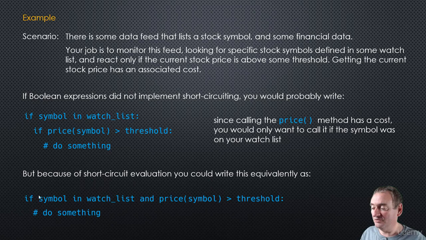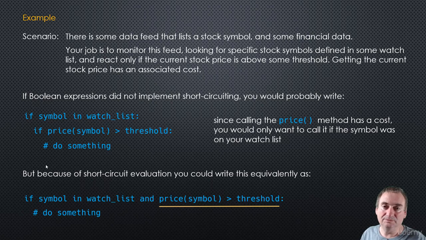And the result of this if statement's expression here would be false, and we wouldn't execute the code. Of course, on the other hand, if the symbol is in the watch list, then this returns true. At that point, there is no short-circuiting, because your first operand is true. So it's going to have to evaluate the second operand of the and, and so now it will go ahead and run that. So this runs, but only if this thing here is true. If it's false, it never runs. And so it's equivalent to writing this nested if statement.